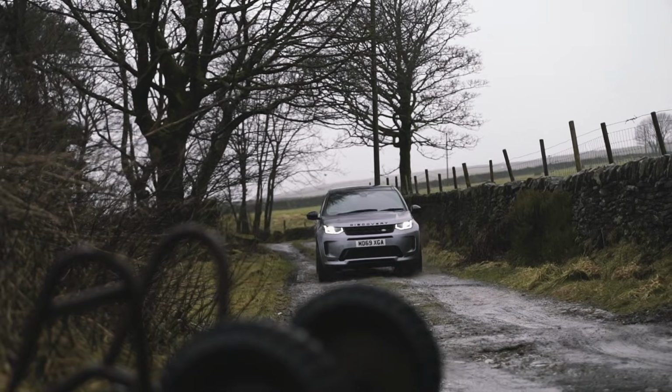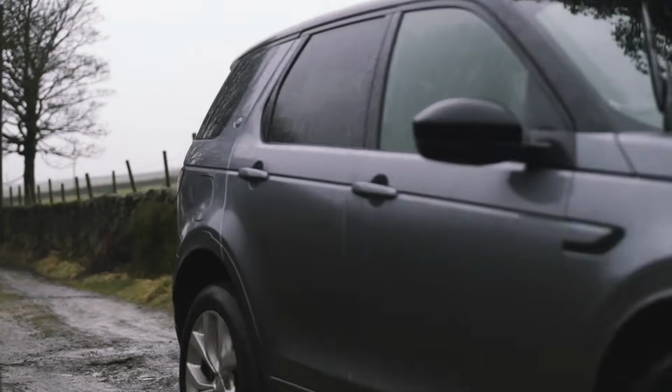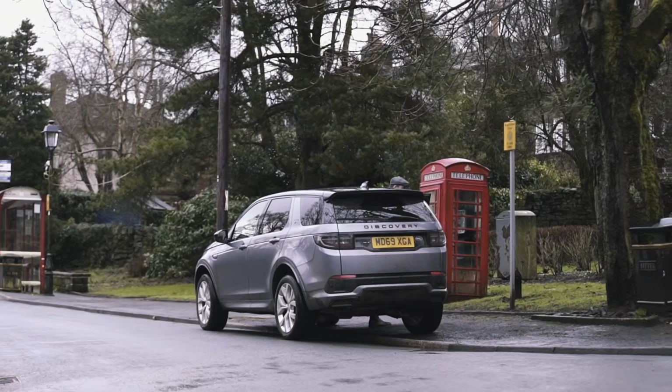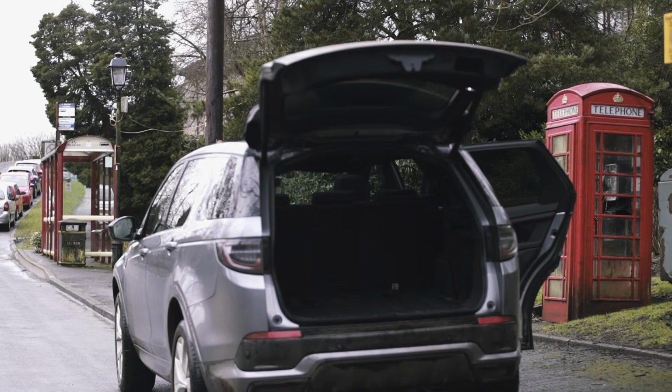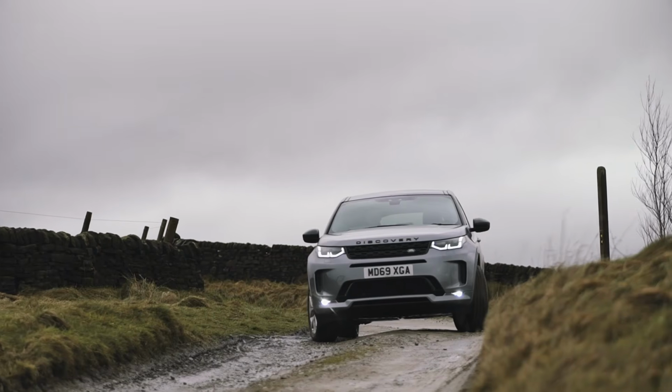And ultimately, if you're not bothered about that, like a lot of people, let's be honest, aren't bothered about cars that are fast, they want a car that's comfy, and they want a car that ultimately can get everything in the back. They can chuck whatever at it and it'll keep going and it'll keep going. And ultimately that's what Land Rover is, and that's exactly what they've achieved with this car. And I think you should go and buy one. I really do, because it's absolutely excellent.